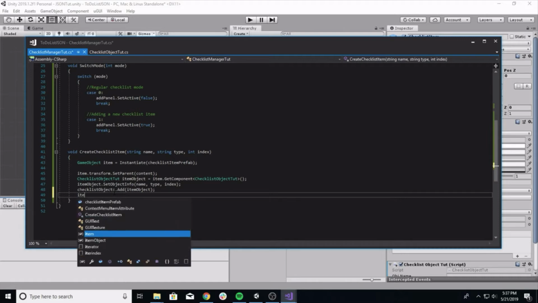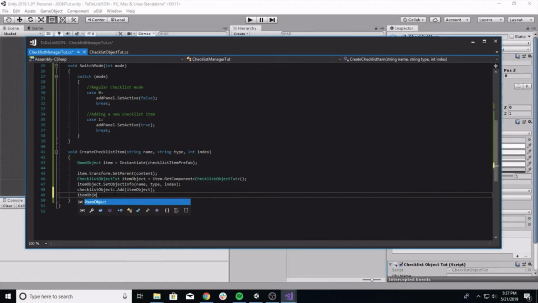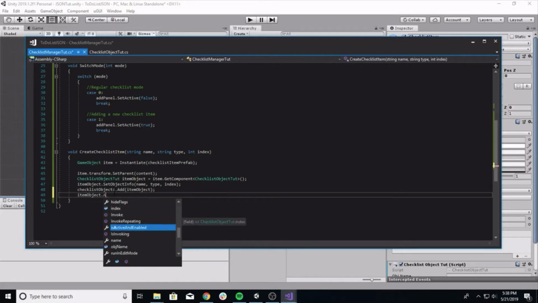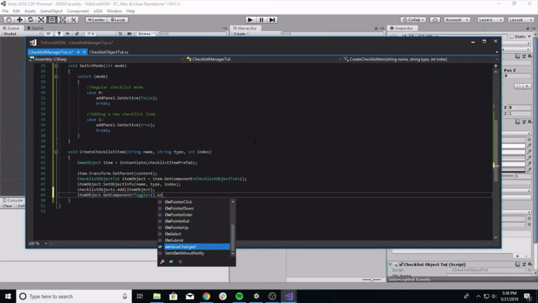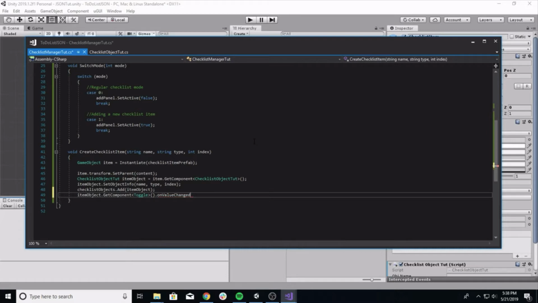So with our item object, actually first we need to get the toggle. Once again, we know this object has a toggle because it's this prefab object. And then we say on value change. This means the user pressed the toggle. Dot add listener.